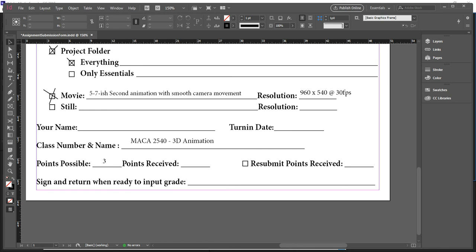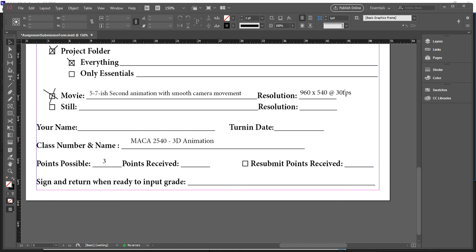Regardless of how many points you get, I give you back the sheet. Okay? So far, the only thing you have is a sheet of paper with your grade on it. If you're satisfied with that grade, you sign the sheet and you give it back to me. I put it in Canvas. If you're not satisfied with the grade, you take the next week, you fix it up, you resubmit it with this same sheet, and then I go through and I recheck it and then give it back to you. If you've earned more points, great. If not, or either way, you just sign this and give it back to me, and then I put that grade in Canvas, okay?